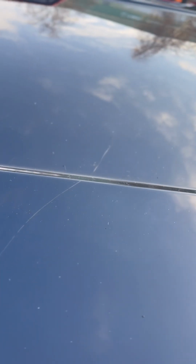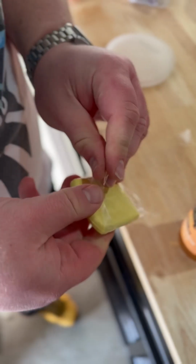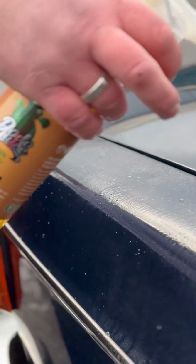Now, these marks I saw when I went to view the car, I assumed they were either blanket marks or rain marks in the dust, and we've got that rather large scratch there. But it actually turns out these are really deep into the paint. I've got other problems as well in the interior, as you can see, but she's an old lady. So what we need to do now is decontaminate, and we do that with this.